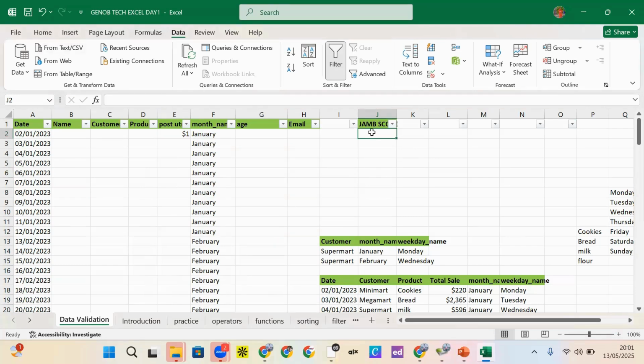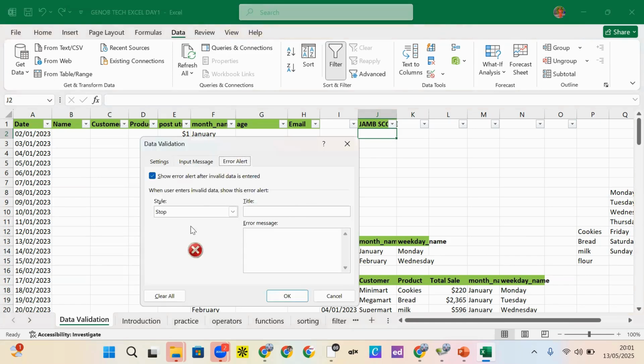I can also validate this, right? That you should enter a whole number here. So first, before you enter anything here, you need to first enter here. So I can set a validation here so that you should enter a whole number. So let's try that and see. Enter what? A whole number.